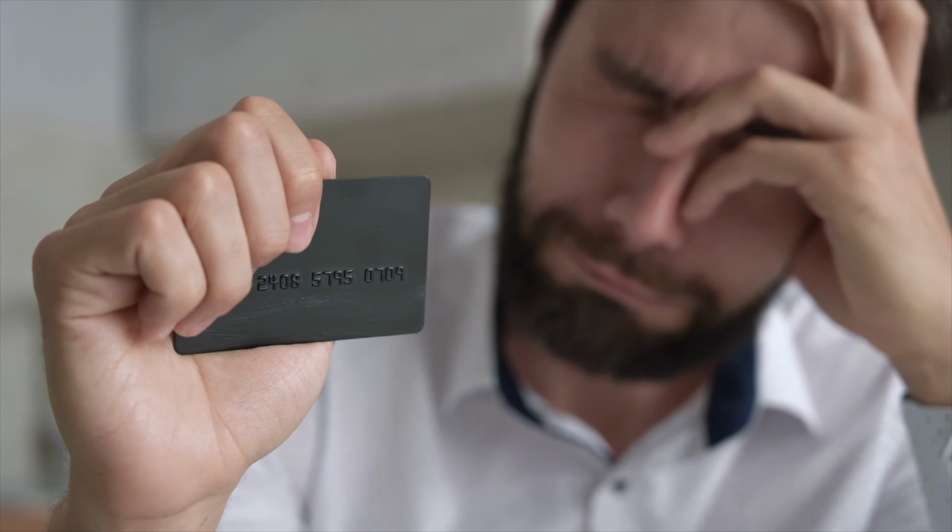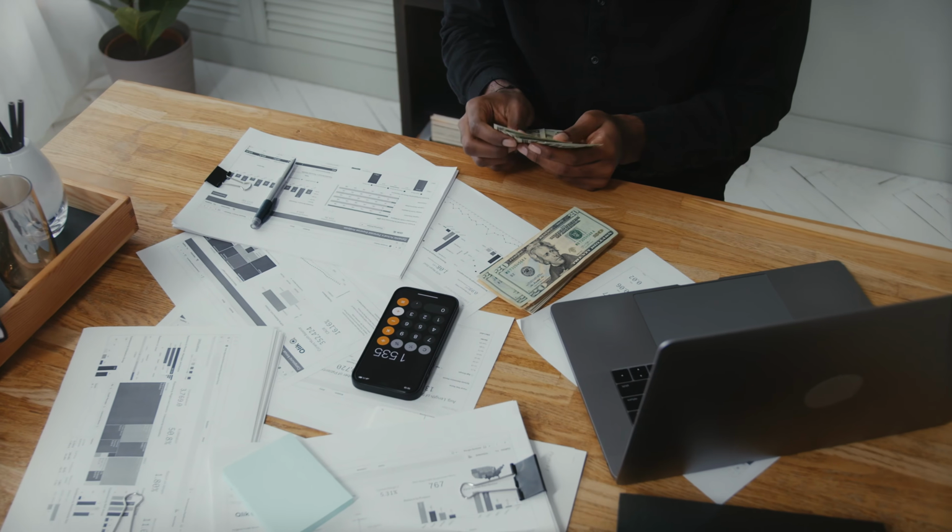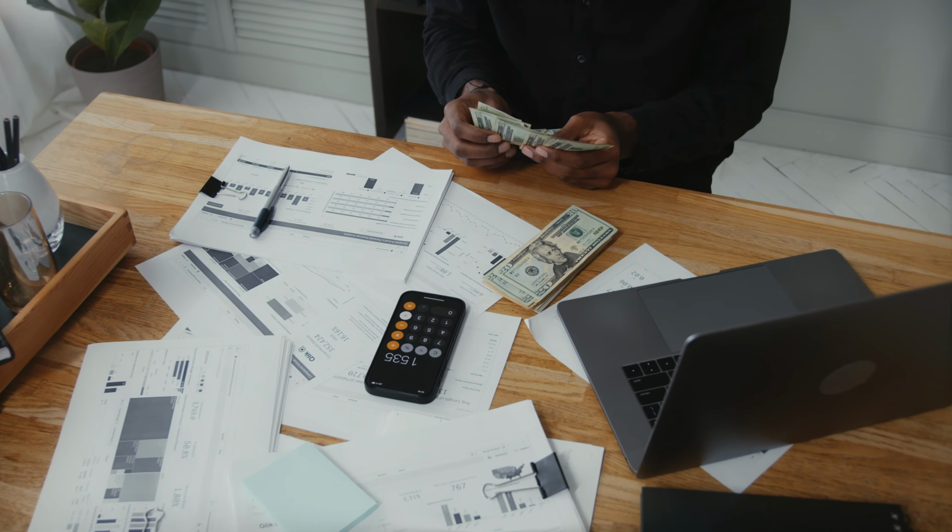If you're paying something with your card, then you need to have cash in the bank ready to pay it off straight away. You need to pick your battles in life, and sometimes if you know deep down you don't have the willpower to not overspend, then please do not get a credit card. Some people are not able to mentally separate credit and actual cash, so it's best they don't get a credit card. But chances are, if you're watching a video like this, then you are probably a responsible, financially savvy person, and you should be able to follow this rule.